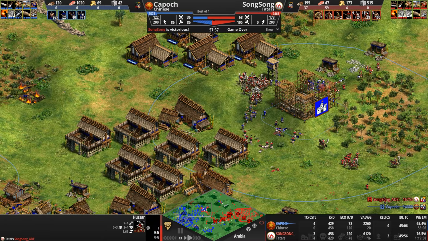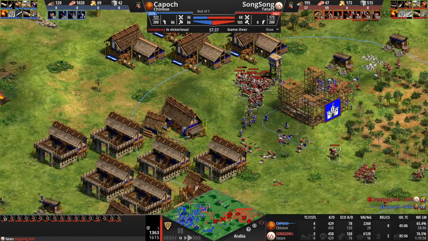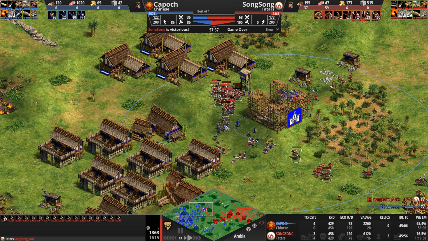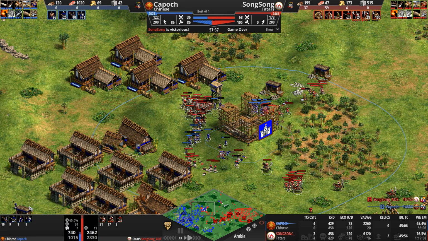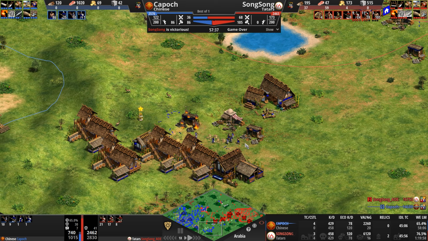The second he saw these Hussars double back to attack his army, I mean, once he loses this, what does he have here? 10 Arbalists. I'm just going to highlight everything. 10 Arbs, 9 Halbs, and a Skirmisher. This is 20 army supply here out of 36. So this is more than half of his entire army. Not too sure where the other parts are.